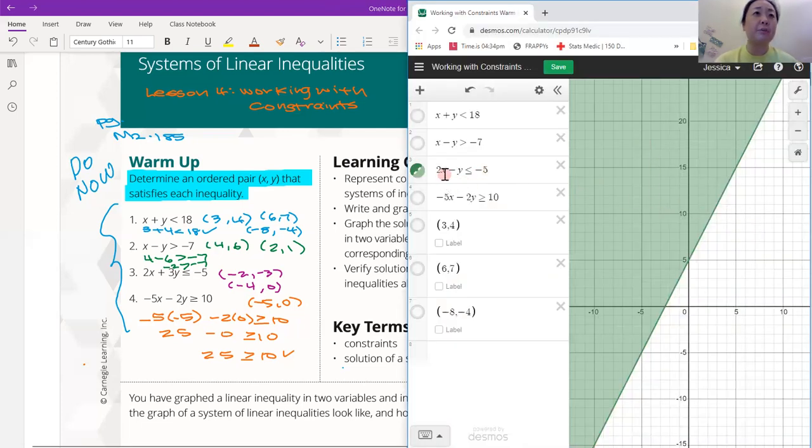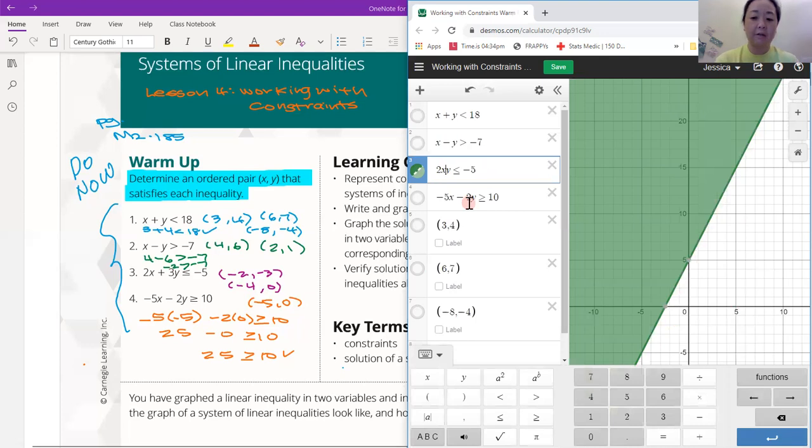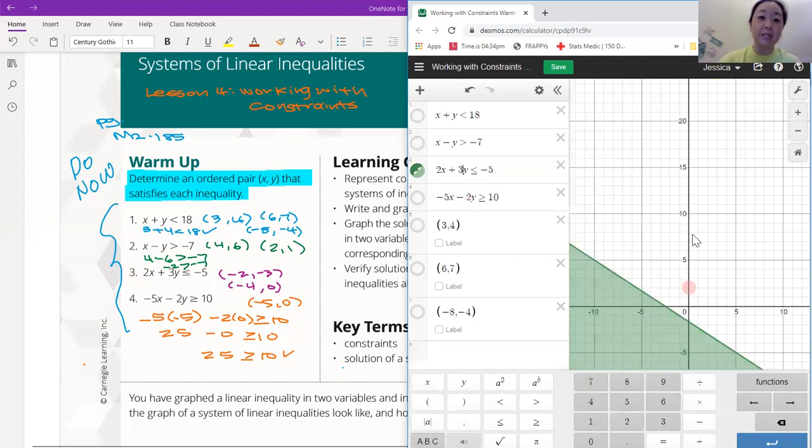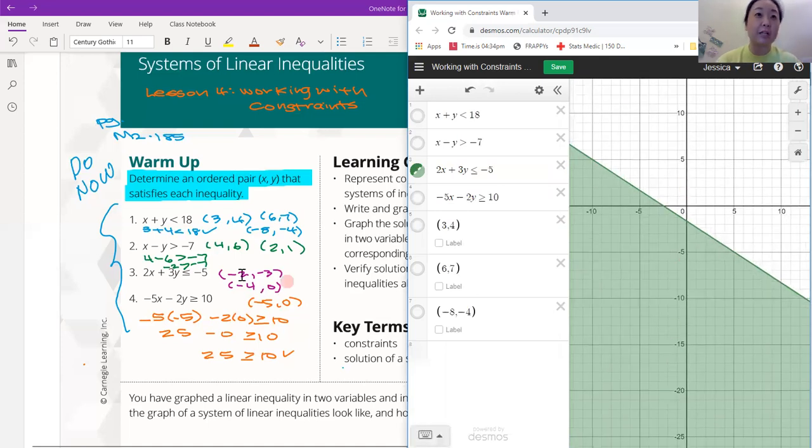Let's just make sure. Oh, do you see here? This should have been a plus right here, so plus 3y. There we go. So this is what it should look like. And if we put -2, -3 in there, yes, it's definitely in the shaded area. So you're good. And when you look at this solid line right here, if the point is exactly on the solid line, that's okay too, because it's a solid line, so it's part of that shaded area.